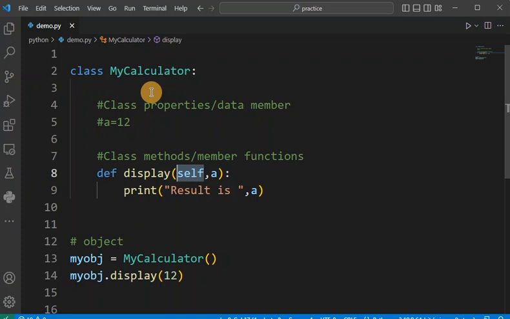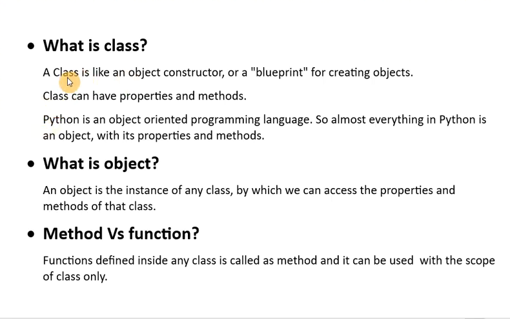So this is all about class and objects. Now let me show you this definition, and after that we will understand it in a better way by creating one or two examples. Till now, guys, we have seen what a class is. Here you can see the definition: a class is like an object constructor. You have to understand this line, guys.